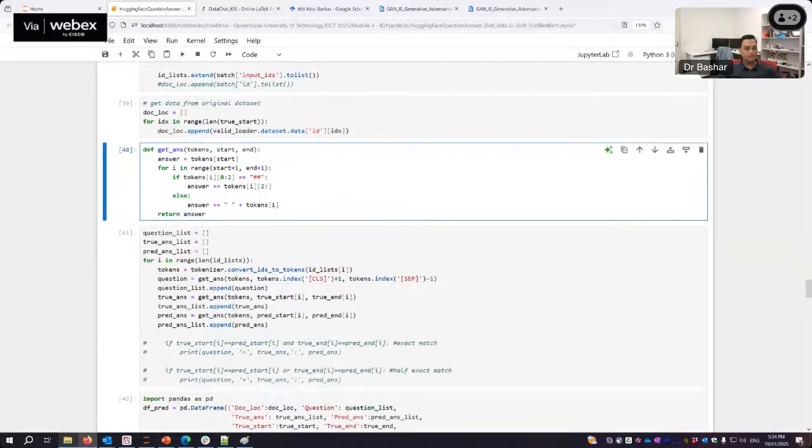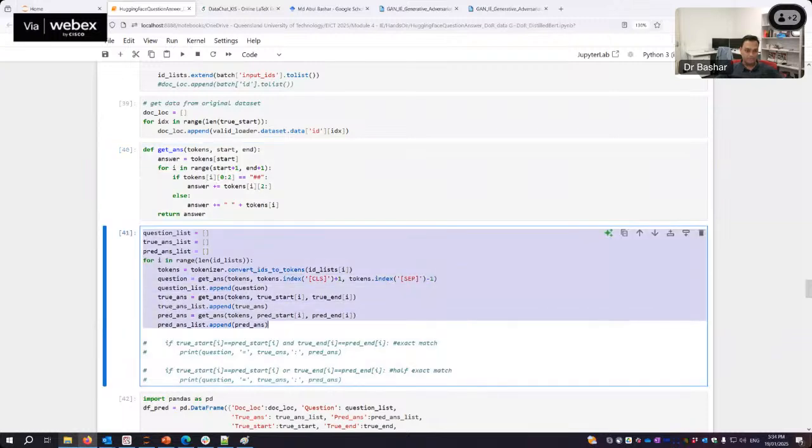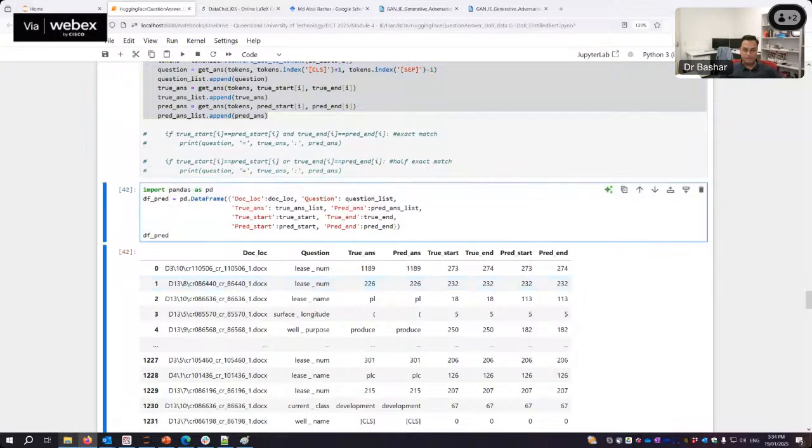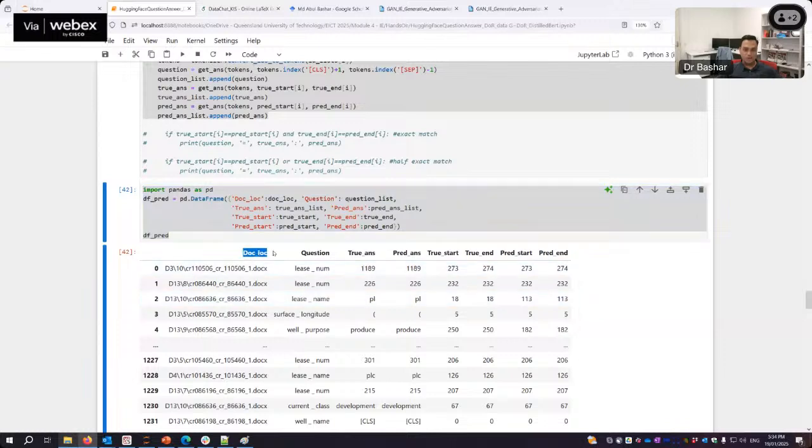You do this post-processing for all the predicted answers. And after that, we convert all this prediction into a pandas data frame to make it a little bit easier to investigate. So you have the document location.